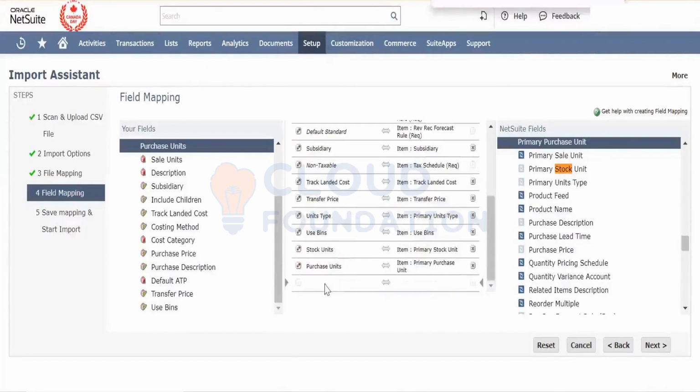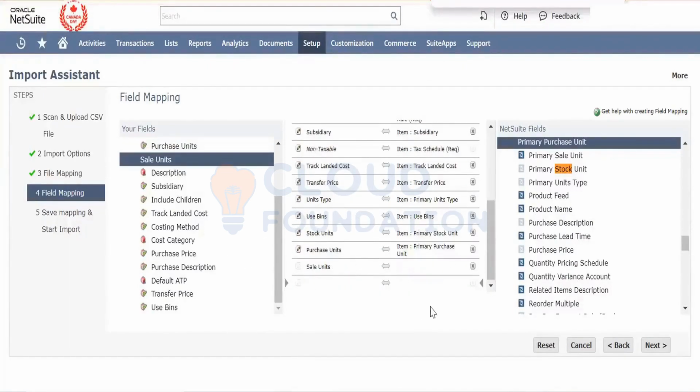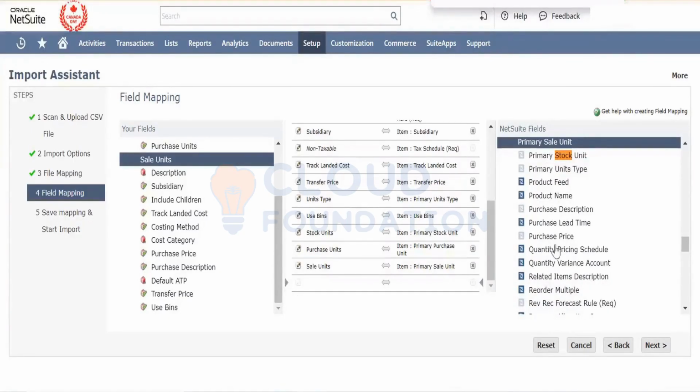And then I scroll down and I select sale unit. What is my primary sale unit? Here we go, that is where it is. Any questions on that? No question. Let me see if we also have an ATP type, default ATP. It is not there.